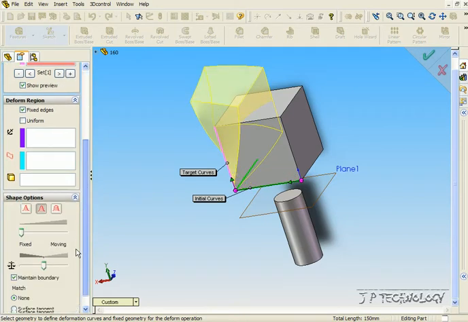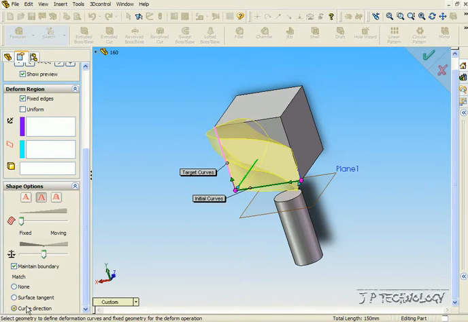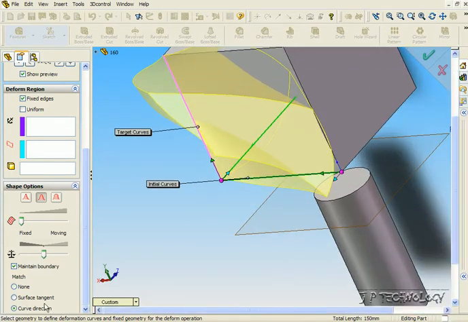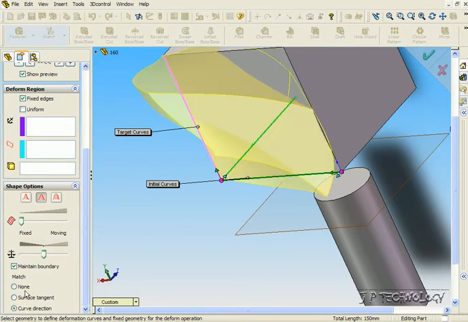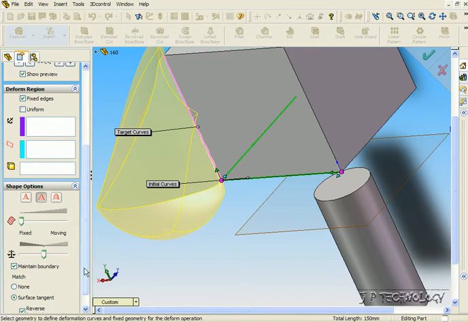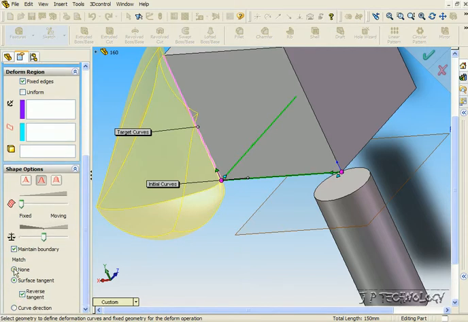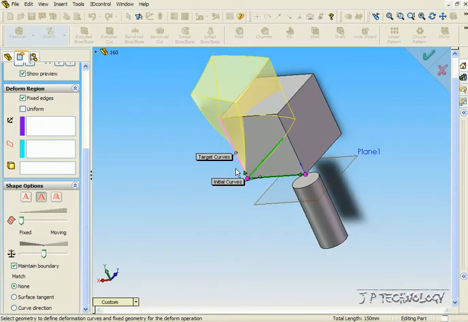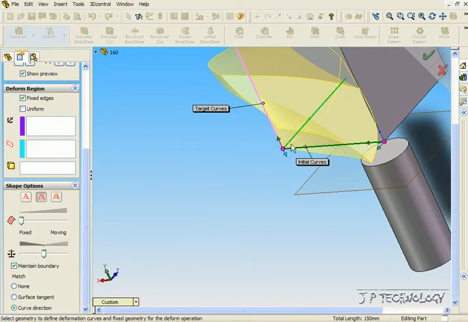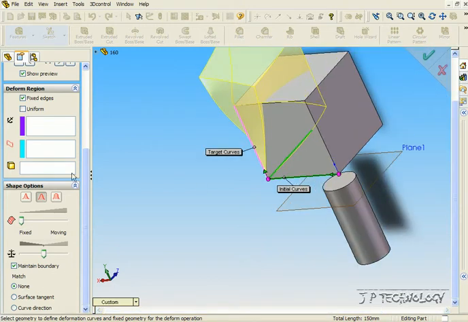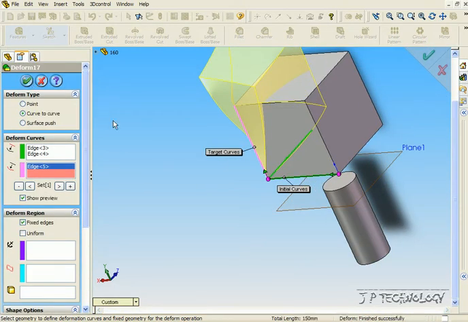If you scroll down and click curve direction, you're going to have another set of arrows. Right now I only have the green arrows, and when I click curve direction, then I have the blue arrows. And if I click surface tangent, then I'm going to have surface tangents too. Now let's just click none, and we'll just deal with the two right now. But having either the surface tangent or the curve direction, you're going to have another set of arrows that you're able to toggle back and forth also. So just click none and just stick to the two. And again, let's click OK.